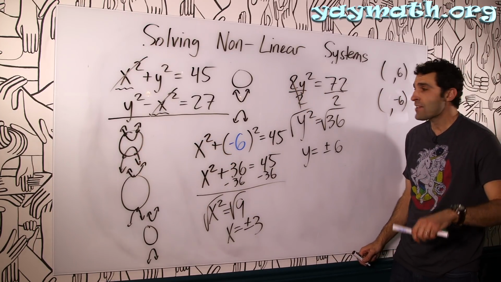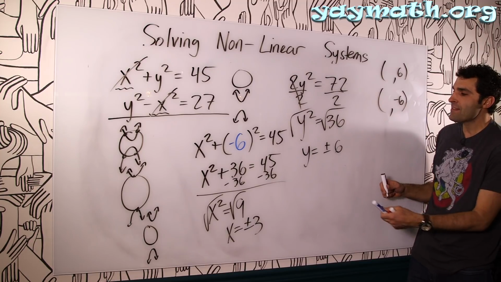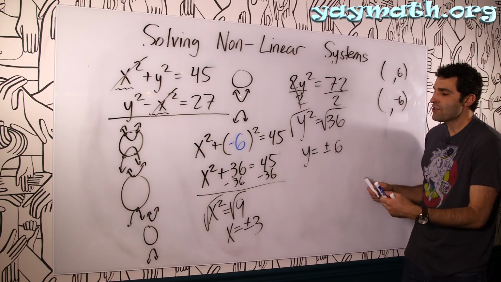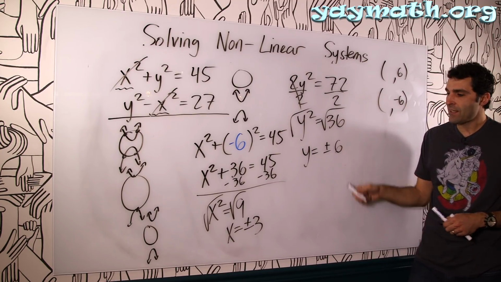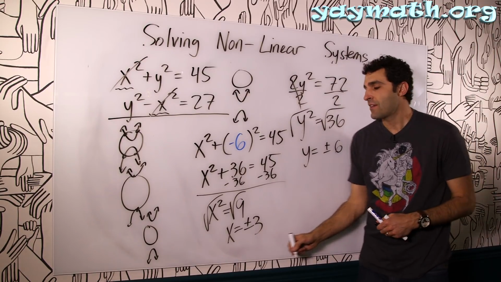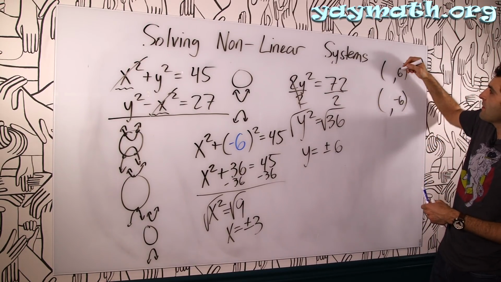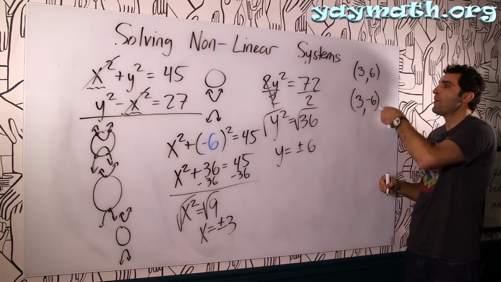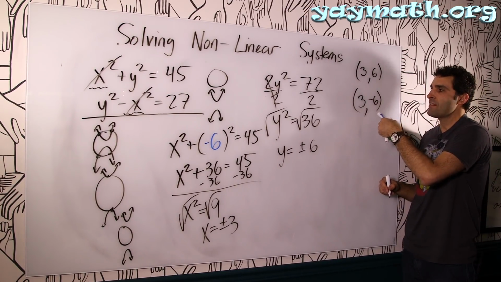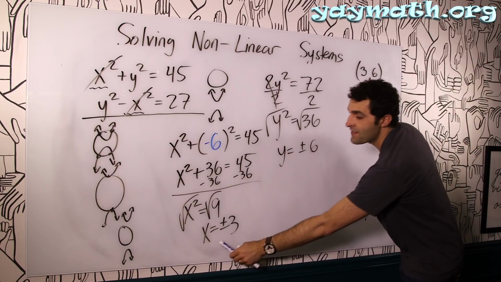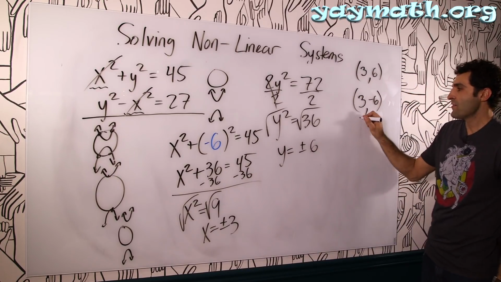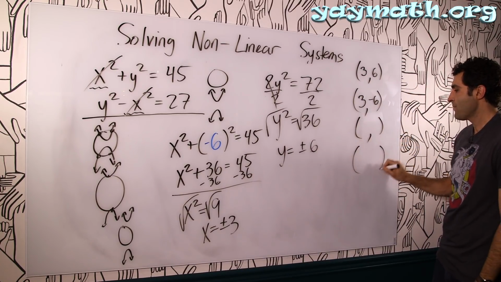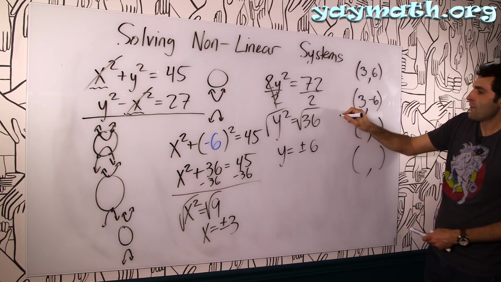If you think of it logically, how many ways can you arrange a positive and a negative and another positive and a negative? Even if I put the 3's here, that would be both situations of 6 and negative 6, but I have not accounted for the negative 3's for x. So it turns out that this is going to be 4 as well. So here we can even separate them.